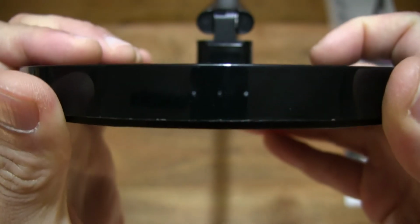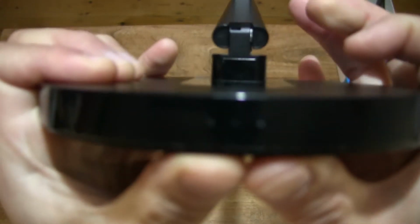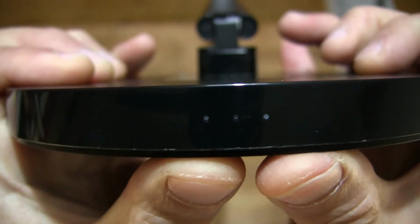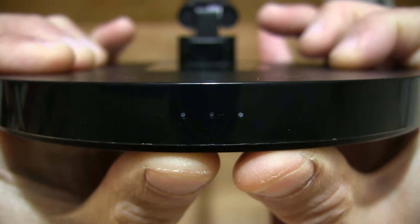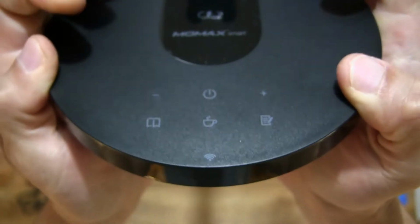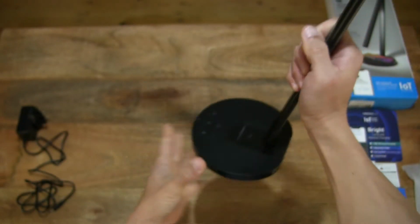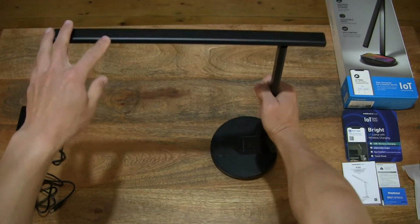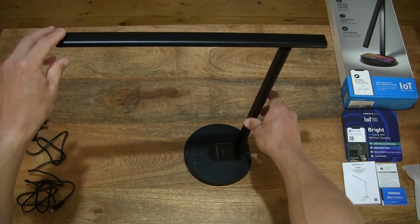And of course there are what appears to be 3 status indicator LEDs around the front edge as well. Okay, so let's set it down, plug in its power supply and turn it on.